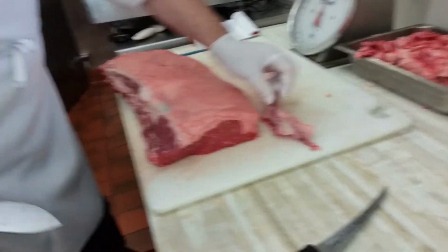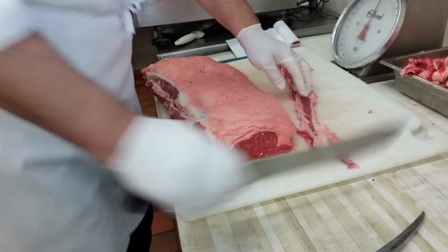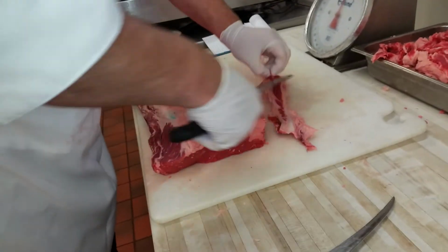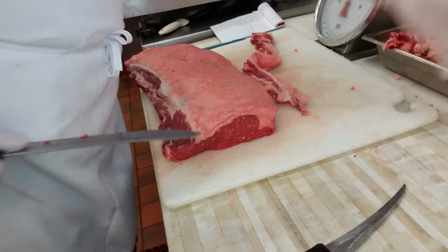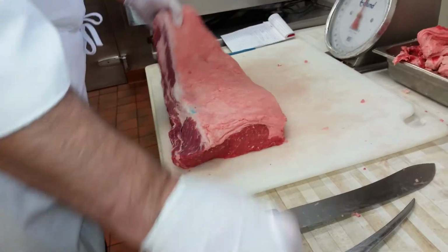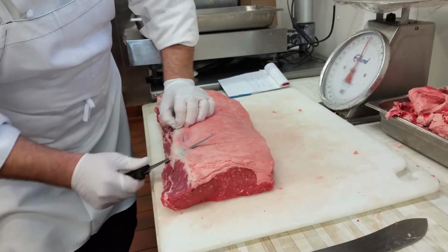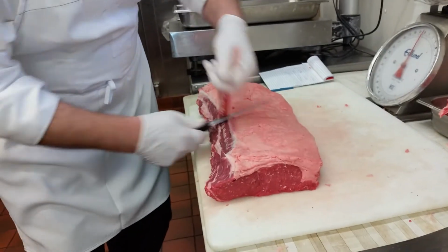If I take a big corner of the meat with it, then I can go back through and take the meat back out, but there's really not enough there to worry about. And I can also go back through if I didn't take enough of it, I can pop a little more off.